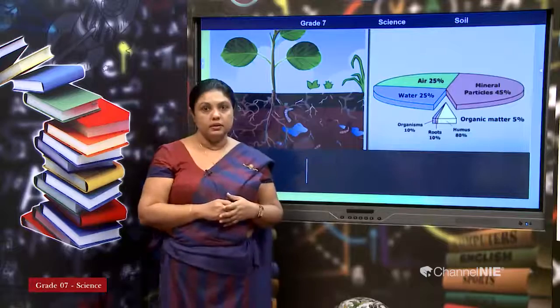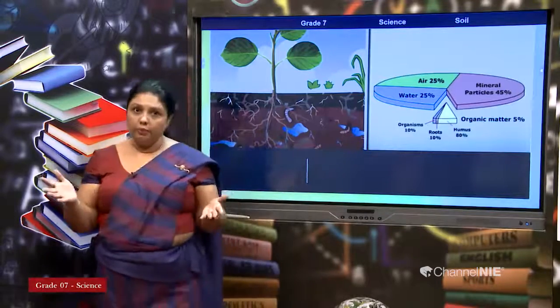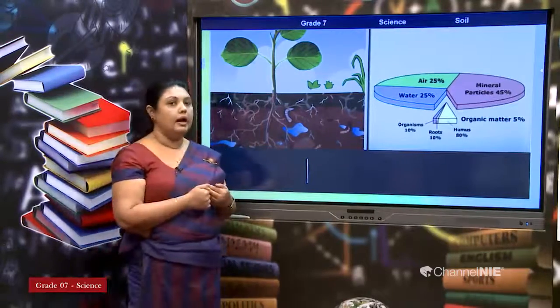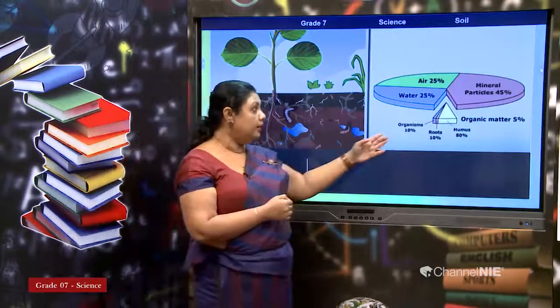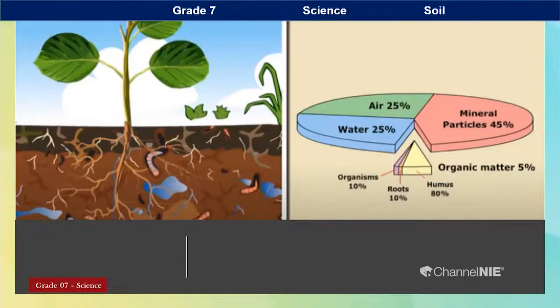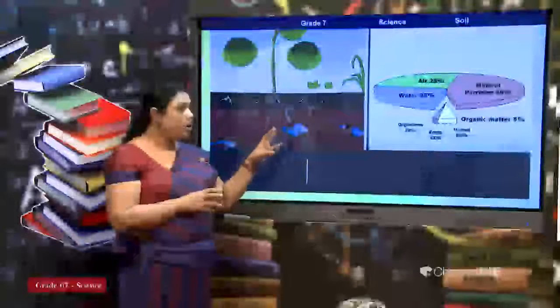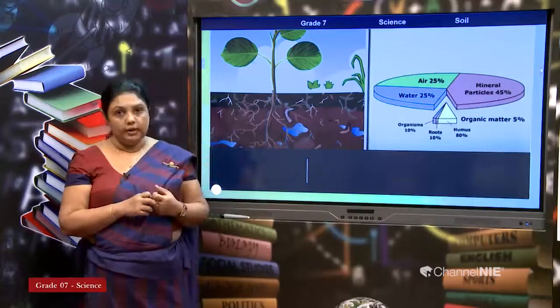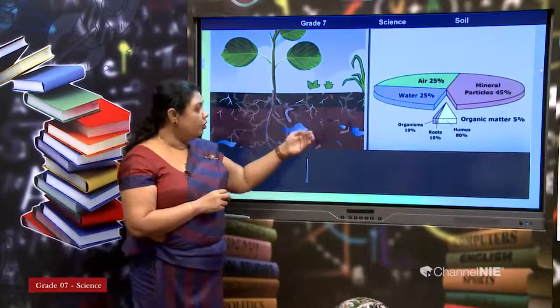At the same time, roots. Where have they come from? Obviously, from the trees, bushes, small plants, everything gives roots there once they are dead. So, then 80% humus. 80% in the sense, of the organic matter 5%, the most amount in that 5% is humus. Organisms and roots are 10% each, the least amount. So, this always gives a main function, main property to the soil. These are the main composition here.